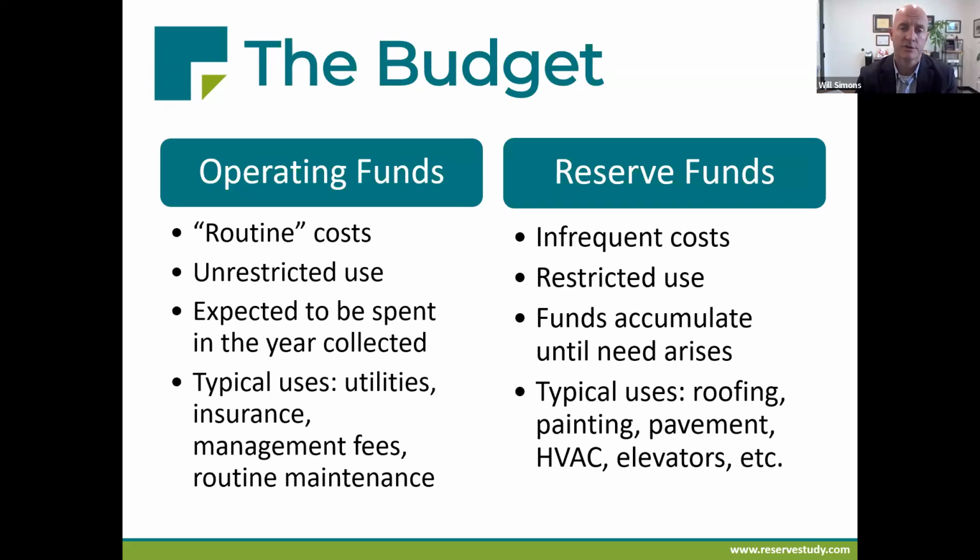There's something called straight line reserves versus pooled reserves. I'm not really going to get into the weeds on that during the presentation. Maybe if we have time during the Q&A, if people want a quick discussion on that. But for now, suffice to say that, in that personal finance analogy, reserve funds are more like a specialty savings account, maybe like a college funding plan or a retirement account would be for a family, right?